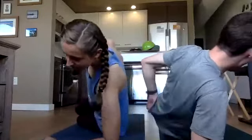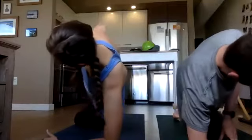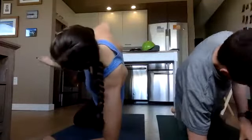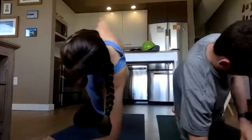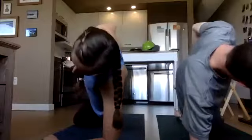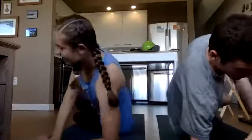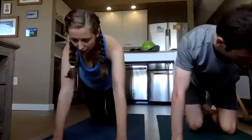And 3, 2, 1. Really trying to squeeze up that glute. That shoulder is just for stability here. 3, 2, 1. 10 seconds off. We're coming into our tricep push-up. And 3, 2, 1.